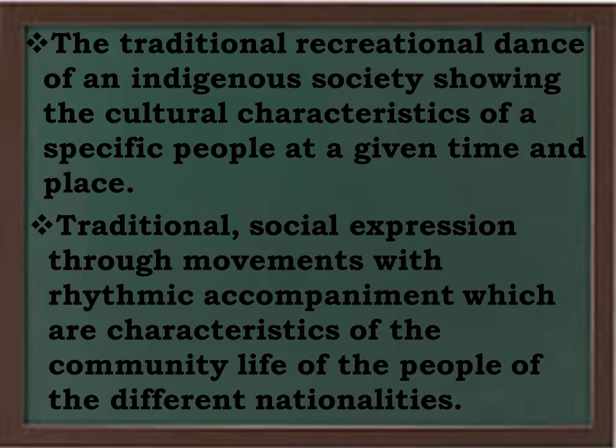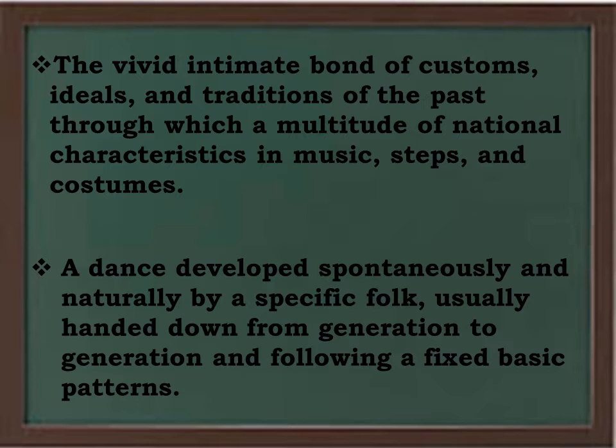And folk dance is also a traditional in social expression through movements with rhythmic accompaniment. Next, folk dance is vivid intimate bond of customs, ideas, and traditions of the past through which a multitude of national characteristics in music, steps, and costumes. And folk dance is a dance developed spontaneously and naturally by a specific folk, usually handed down from generation to generation and following a fixed basic patterns. So that is folk dance.